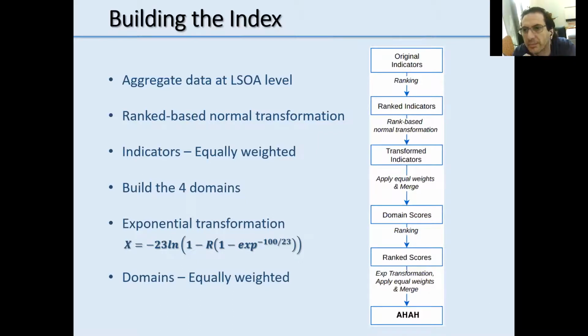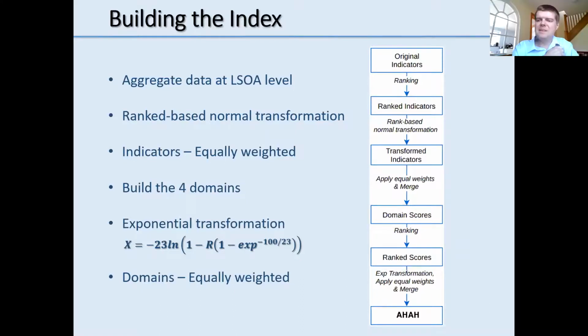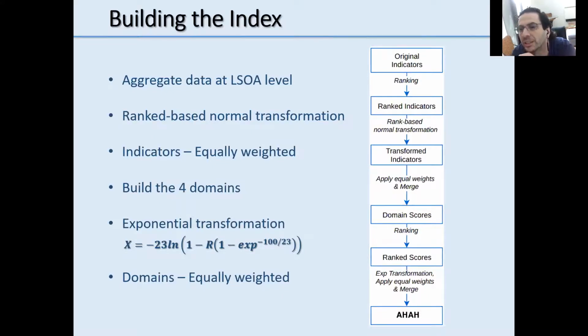And the next step again is that we need to put these 4 domains together. So that becomes again a challenge, because in AHAH we have 2 domains that are promoting, let's say, health, and 2 domains that are actually negating health in our neighborhoods. So these were the 2 domains, canceling each other out. So to avoid that.